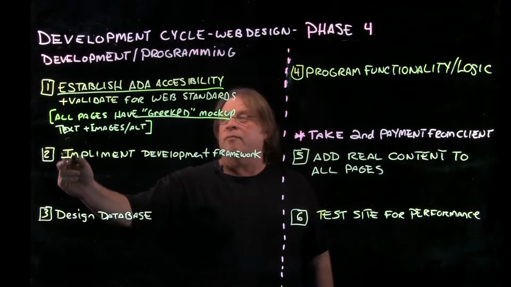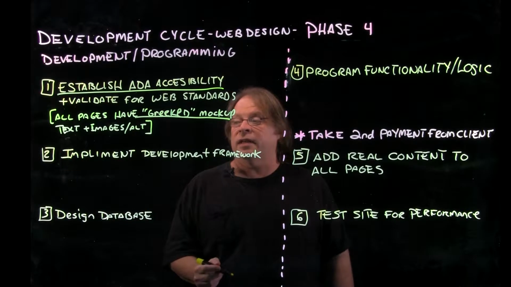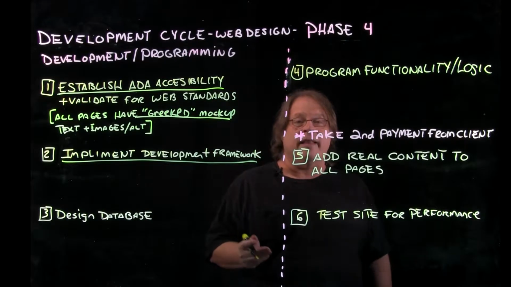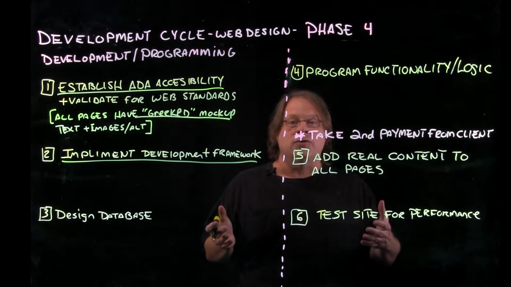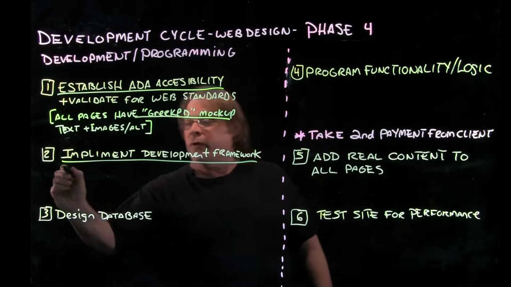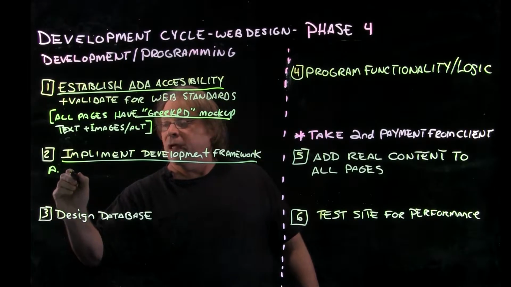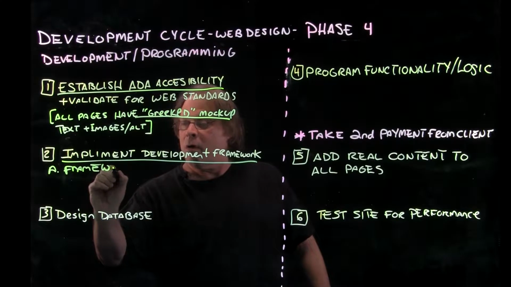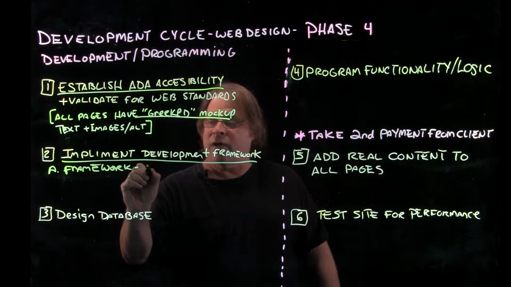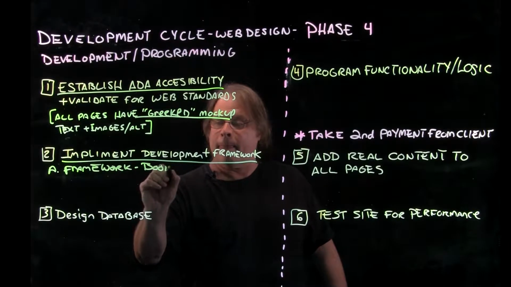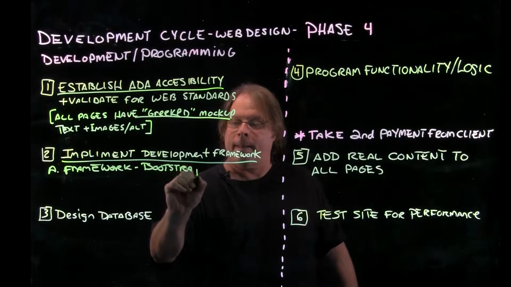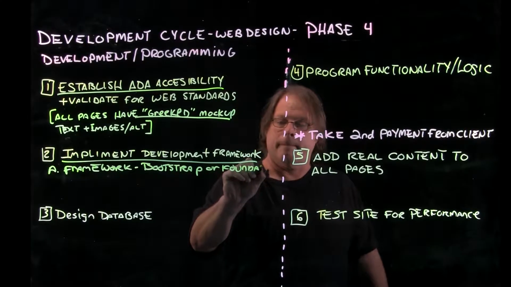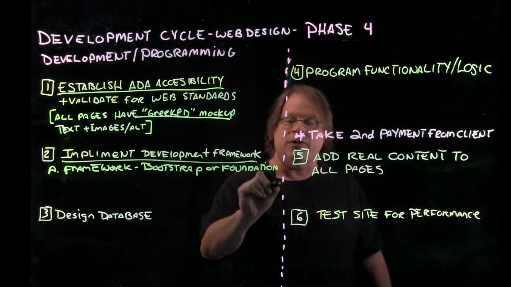After that, the second part of the development phase is to implement the development framework. There are three ways we can go with that, and that's basically how you're going to build your pages or environment. The first way is to set up a framework, and that could be Bootstrap or Foundation. There are others out there, but those are the two main players.